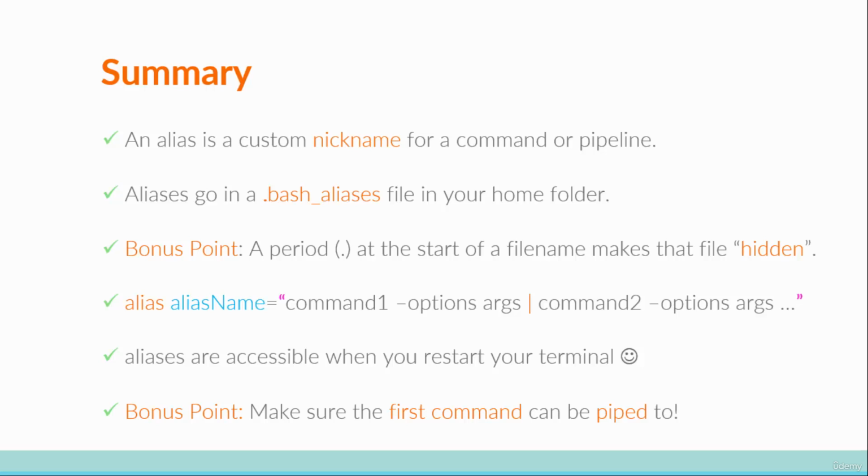If you make it so that your pipeline can be piped to, either by using the xargs command or by just using a normal command that can accept standard input, then you can basically use that alias, that mini pipeline, as a tiny building block in some massive other pipeline that you're building to create a really epic bit of functionality. So aliases used in the right way with what you've learned about piping and xargs and all sorts of stuff, making these long pipelines is an epic ability. So now you can build your own command pipelines and even save them for use later.